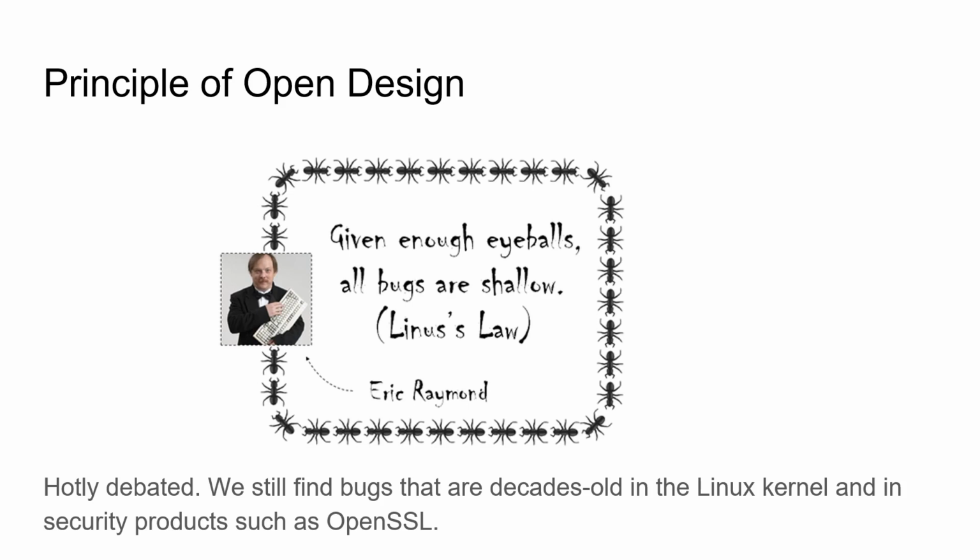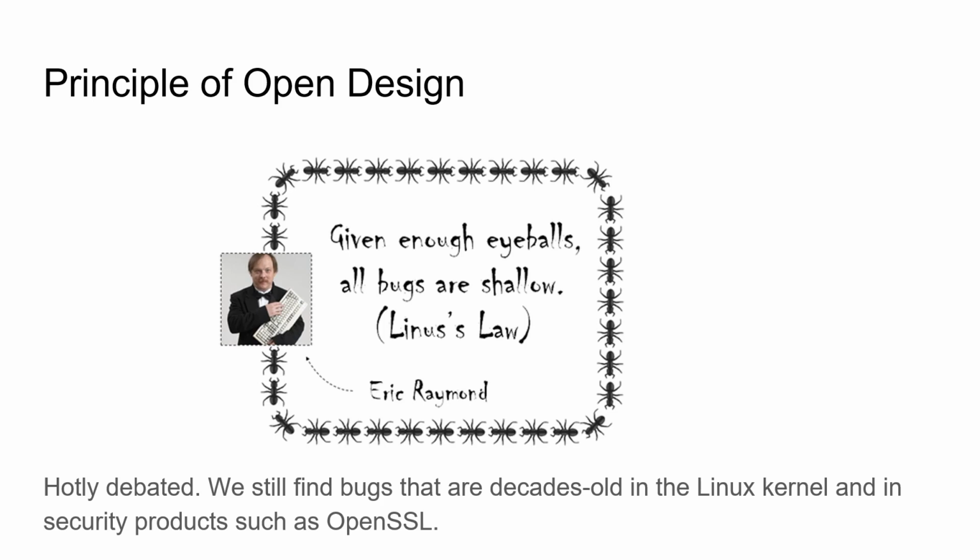What about this one principle that we briefly mentioned? The principle of open design. It's sometimes referred to as Linus's law by Eric Raymond. It was named in honor of Linus Torvalds. And the idea is that if we make all of our software open source and available, there will be more people looking at the code, and the probability of there remaining bugs in the code will be smaller because of that. Because given enough eyeballs, all bugs are shallow. And there's something to be said for this. This is not complete rubbish.